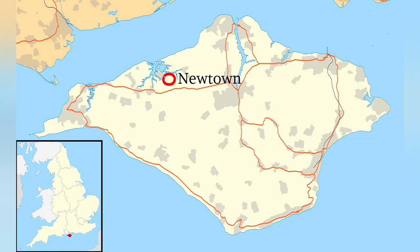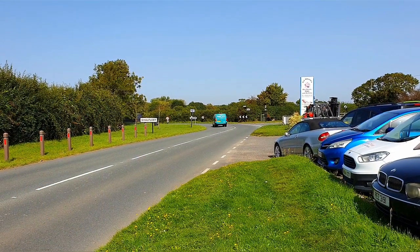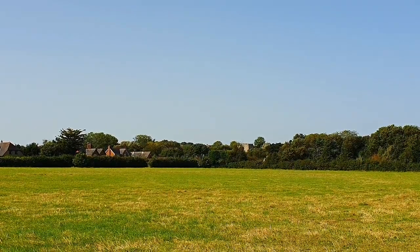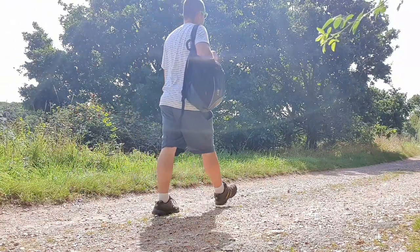Newtown is located five miles west of Newport and one mile north of the village of Shalfleet. It is a sparsely populated area and one of the most naturally diverse places on the whole island. Now there is a good reason why I've never been here before — simply because I don't have a driving licence, and Newtown, even by Isle of Wight standards, is in the proverbial middle of nowhere. That though is not a good enough excuse because I have two legs, I'm still youngish, and even though walking from Ryde may be a bit too far, there is a bus route that does pass close to the area. So enough with the excuses, let's crack on.